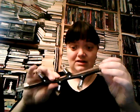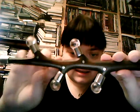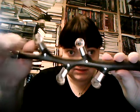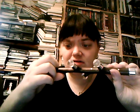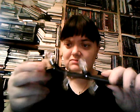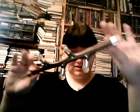Now it is a bit awkward to hold, but I just think it looks really cool, and it's also a good healing wand. Very good energy in it, and I really like the workmanship. The wood is very smooth. You see these little inlay stars. I think they are screws, and if they are, they're very well done because they are all over the place and they just spruce the thing up. So yeah, I'm very happy I got this one. Really like it.